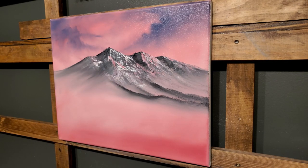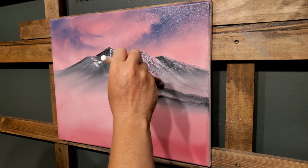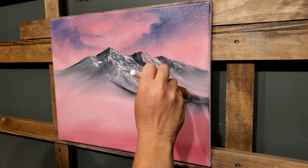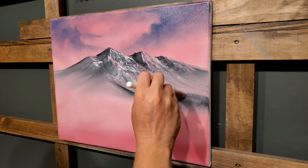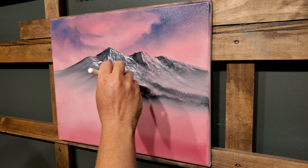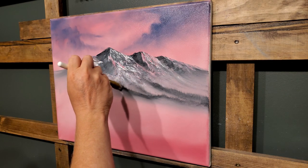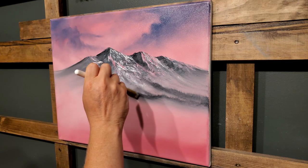Something like that, yeah. And then, if we wanted to, especially since it looks kind of nice, I don't know if you can see it on the video, but just pull straight up. Don't pull up with so much force that you're pulling coastal redwoods out of here, but just pull up a little bit on these little foothills, and it'll look like little trees in the distance. I don't know if you guys can see that or not. Yeah, it looks nice to do that. Up here, just pull straight up, though. Unless you want your trees to look like you're in a hurricane, just pull straight up.